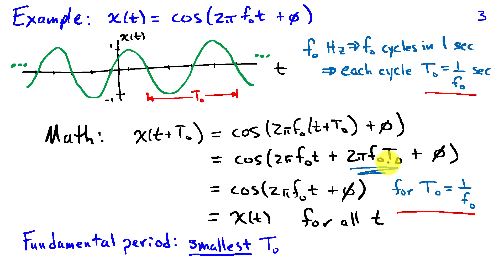I could have chosen f naught t naught to be 4 because if I shift the cosine by 8 pi I also end up with the same signal. So there actually are multiple periods here and those correspond to choosing multiple cycles and calling that the pattern with which the signal repeats.